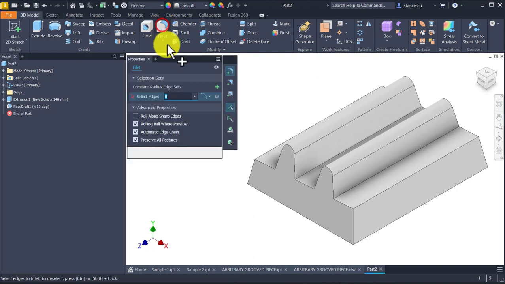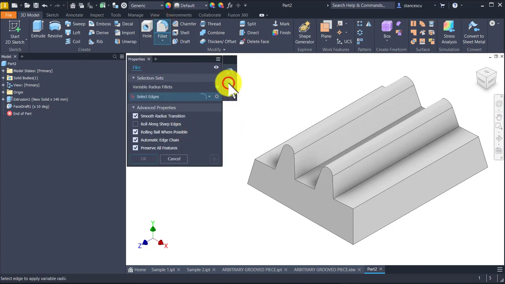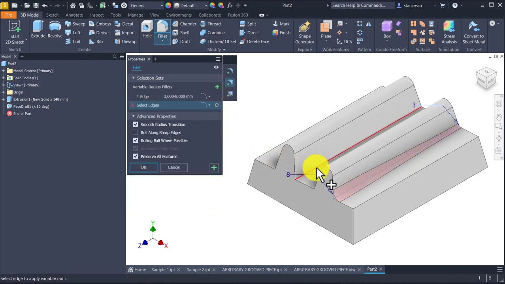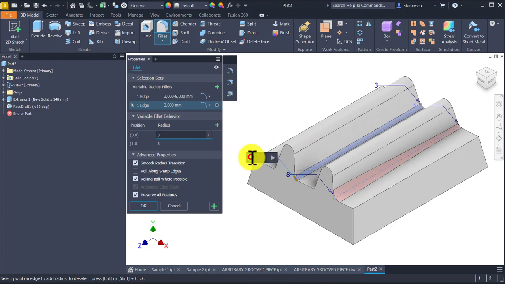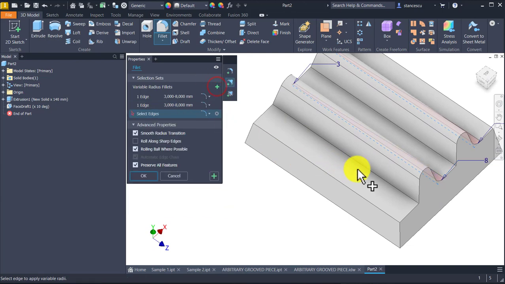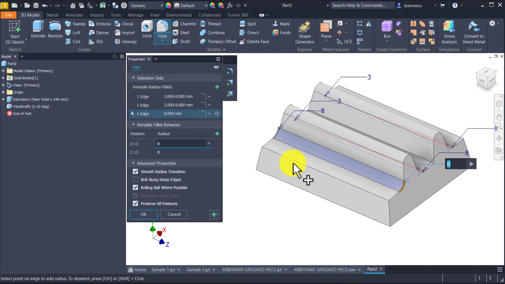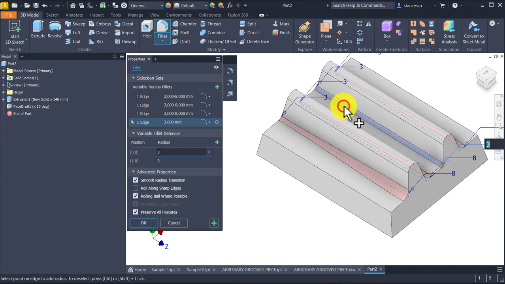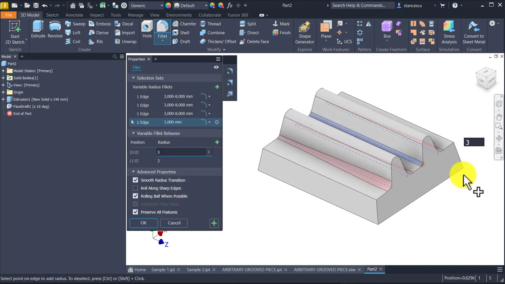Well, fillet, variable radius fillet, we select an edge, we place 8 on one end, we place 3 at another end, plus we go here to 8 on this end and 3 at the other one, plus 3 at this end, plus 3 and 8.